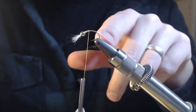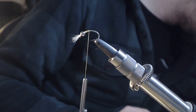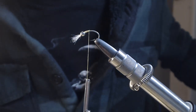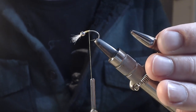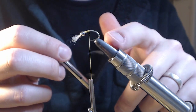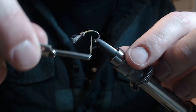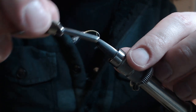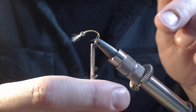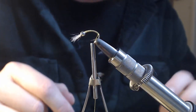This particular vise point, I think, is meant for jigs or bigger flies. It came with a smaller one. So it came with this tiny little one. You can see how much smaller it is compared to the one I'm using. That I think was meant for small ones, and I honestly have not figured out how to take this one off. I think I could probably look or ask someone, but I haven't yet. So I've been monkeying around with this big tip, which works for the most part. But I need to watch my hook. And I don't like putting that hook point in, because at least with these flies, you need to get all the way down to the bend, and if the hook point's in there, the bend's far back and it's hard to get the thread around there.